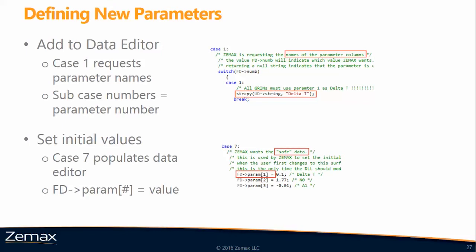And in this section, we will directly modify the fixed data pulled from OpticStudio. The header file will have already pulled the values from the lens data editor before we added the surface and applied them to the appropriate variables, in this case, a vector containing all the parameters. We use the code shown, fd followed by the parameter of interest and an equivalency statement, to access and modify this fixed data. The values we set here will be used when the surface is first selected in Zemax and can be adjusted within the data editor like any other surface.